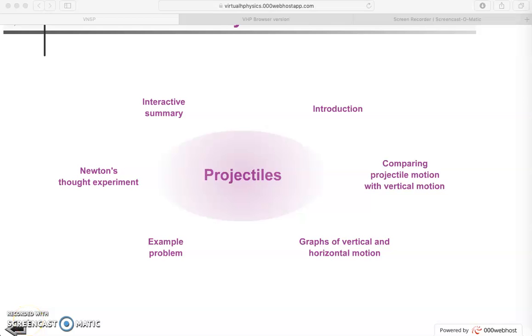So, what is a projectile? Well, a projectile simply means any object which has been launched or even dropped. Basically, it's an object in free fall. We've already met that idea in a simplified form. So it's an object where it's only acting under the influence of weight. That's the only force acting on it. No air resistance, we're neglecting that. No other ways of applying a force, so no engines, wings, anything like that.